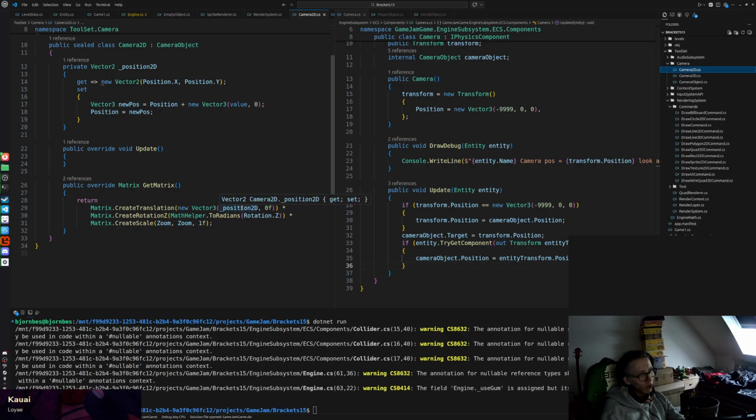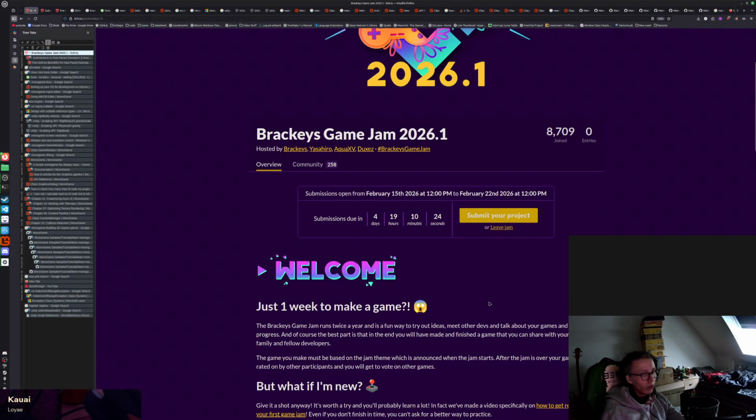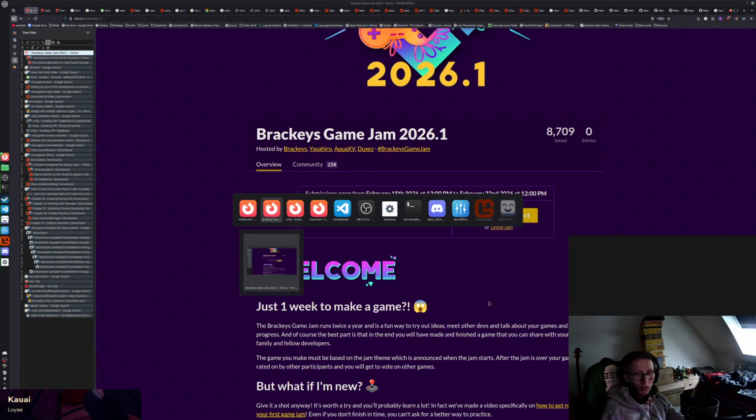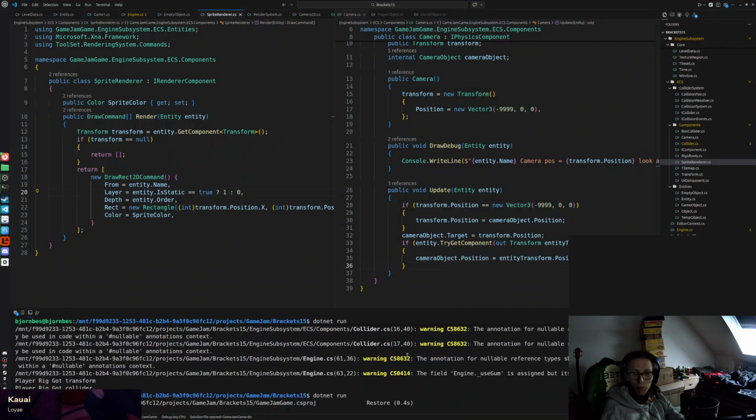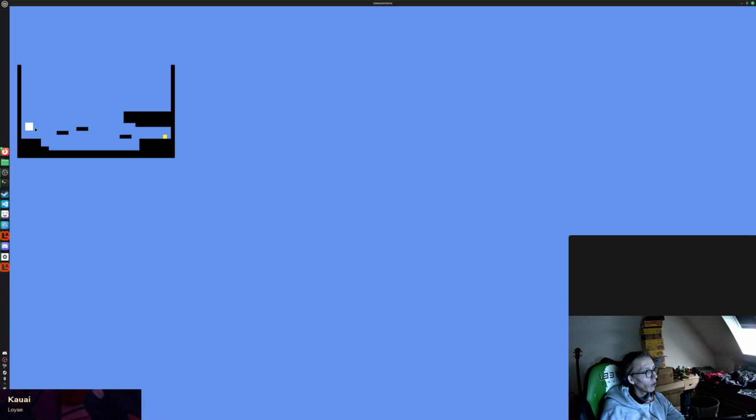Get matrix here. The position, rotation, and zoom. All right. What if I really quickly? Why did that just happen? Okay. Right, yeah, because of this one. Now it works. In theory, it works now.